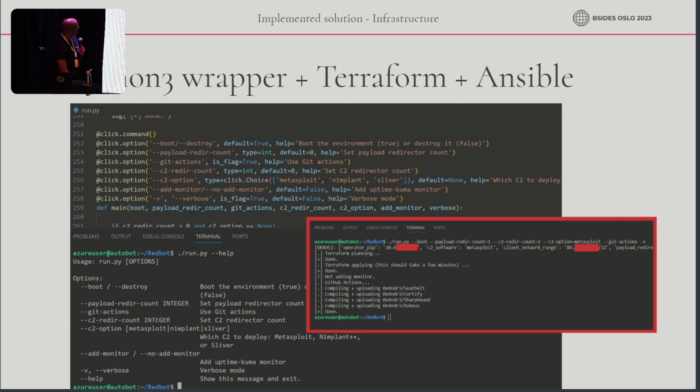I'm using the click module on Python. It just makes things a lot easier. And that's an example of the thing running. It's not that interesting seeing it live. It takes a lot of time, 10, 15 minutes maybe, depending on the number of redirectors, but on the Terraform applying part. But yeah, and those are some of the tools that I'm using, GitHub Actions. I'll talk a little bit more ahead about those.